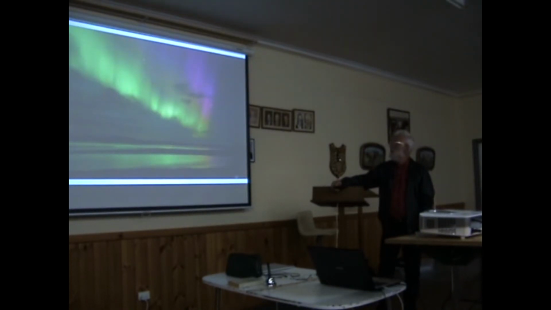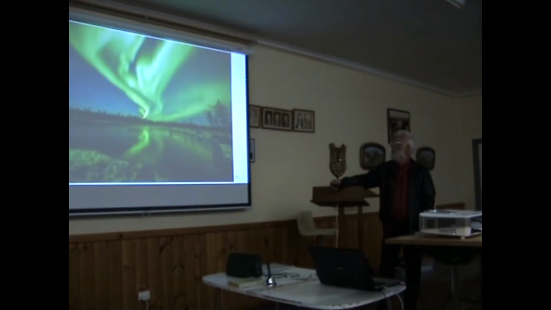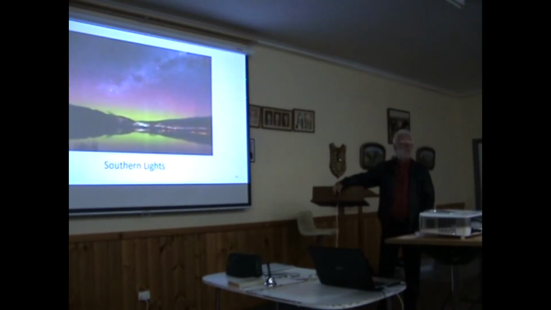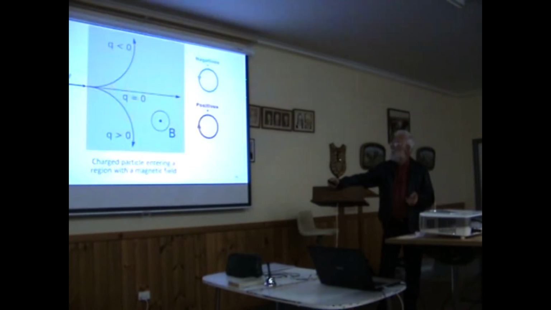So there's another photograph, absolutely gorgeous. Wow. And these are all taken in the northern hemisphere, as is that one, called northern lights, and they happen near the magnetic pole, as a clue to what might be causing them. And there's the southern lights, again, happens near the south magnetic pole. And they're absolutely beautiful photos of a really important phenomenon. It's a magnificent spectacle, but it's also the thing that's keeping us alive, literally.